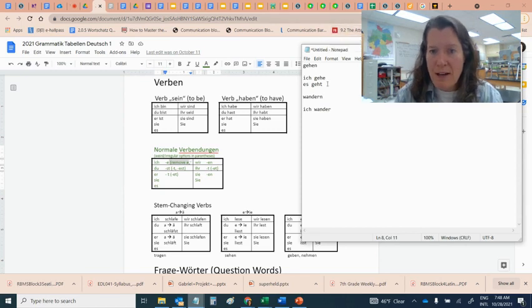normally we would take off the en. There's no en. So maybe just take off the n, and then it says ich wanderе, and then you would add an e. But that sounds kind of weird, so a lot of times they take out this e, and it says ich wandre. Okay, not always. There aren't very many verbs like this, and so you just got to know which ones they are. Right now, we're not doing that, so don't worry about those parentheses. Okay, the same with those things in the parentheses after du.